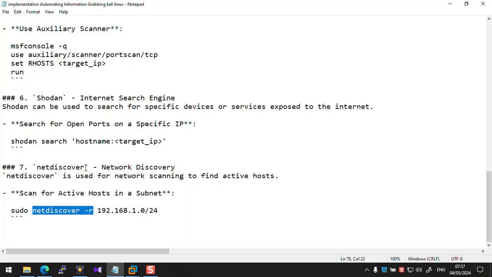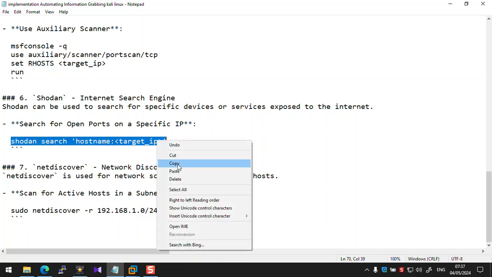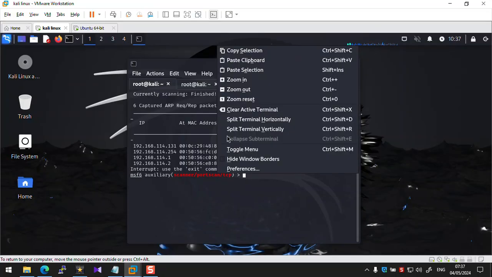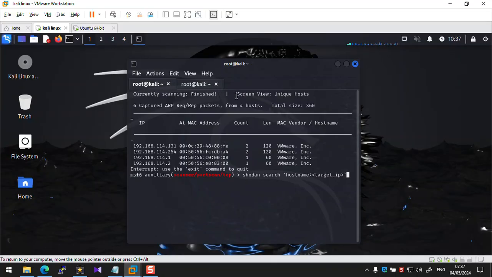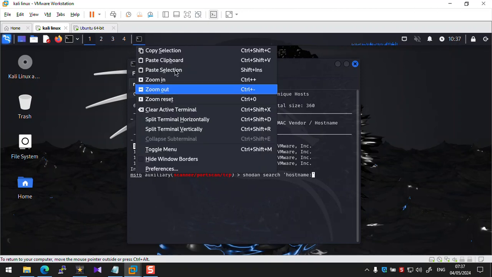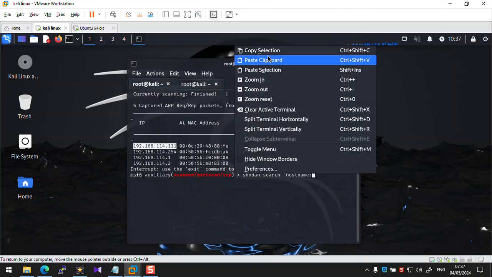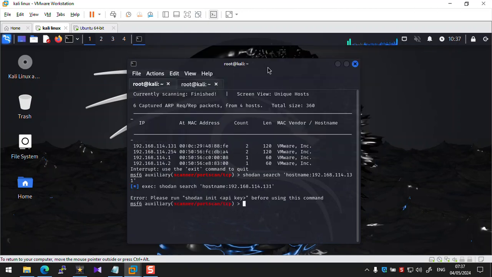Then use the shodan search hostname with the IP address, for example this one, and start the network hostname for Ubuntu.